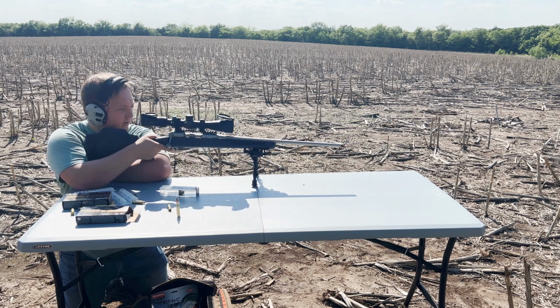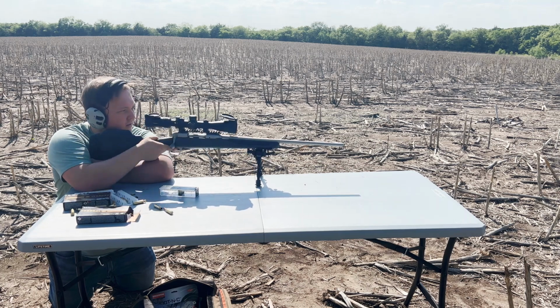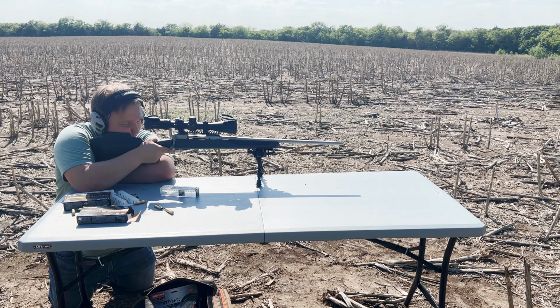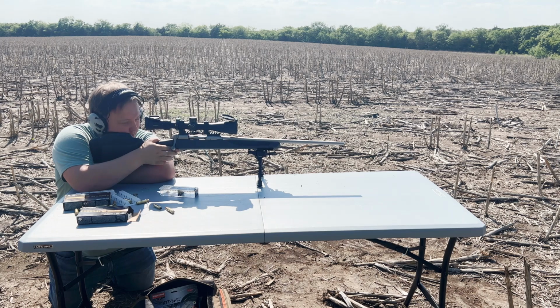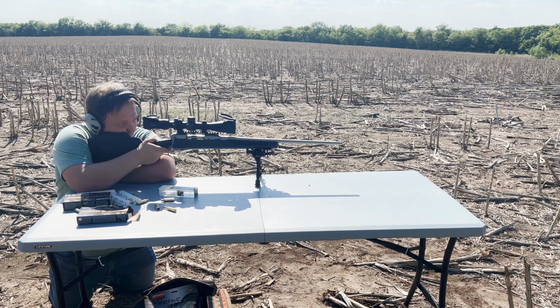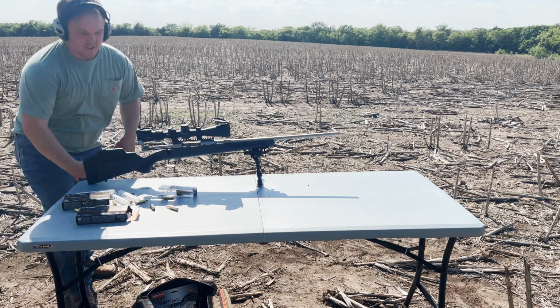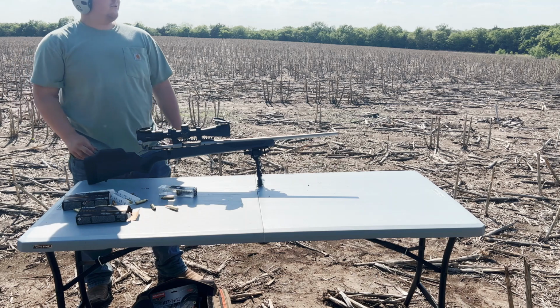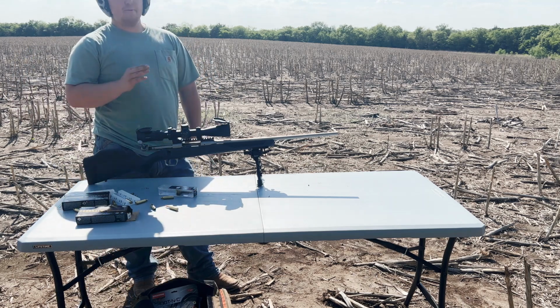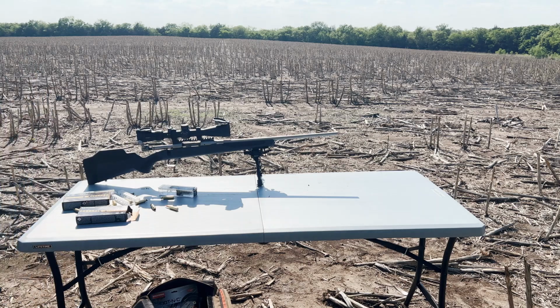But first round's up and in. This will be the first shot at 100 yards for a 3-round group. The same bullet hole. That's crazy. So I'm gonna change it up a little bit here. From what I can see through the scope, 2 bullets to the same hole and 1 touching at 100 yards. That's a 1/4 inch group. We're gonna go out there to the target and take a look at it and see what we can tell by it.